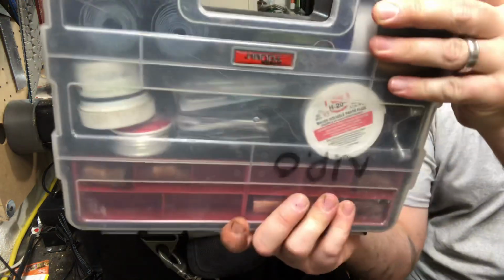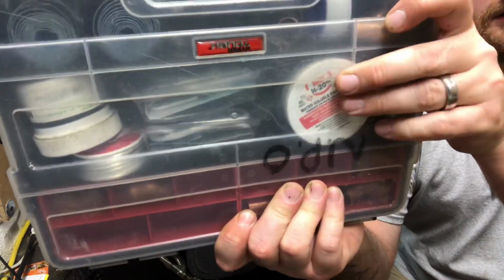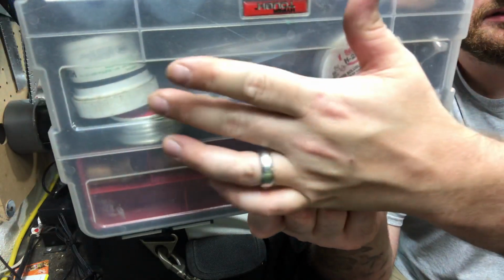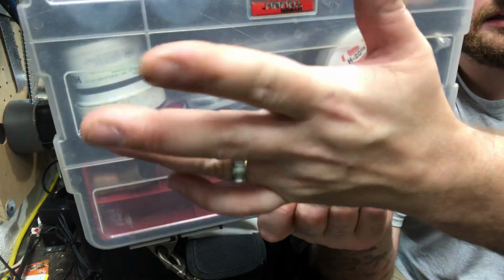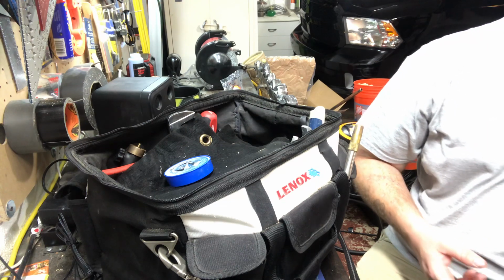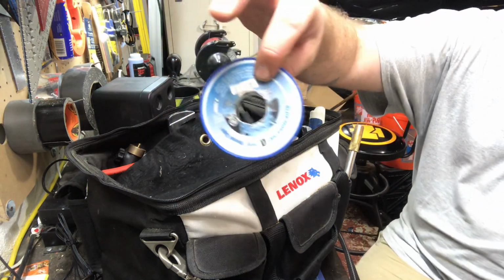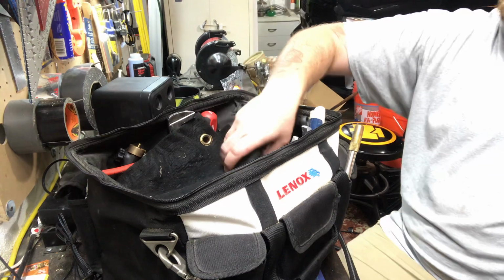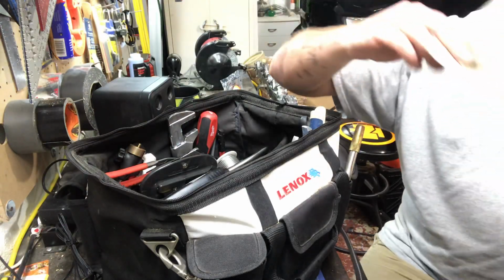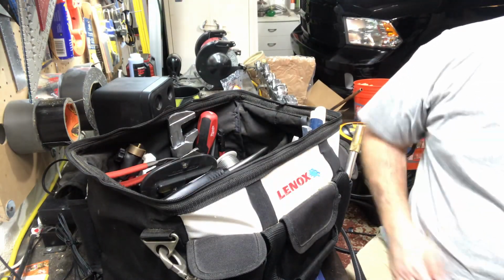Next up, just got a little kit with some flux and packing nut stuff and grease for stems, solder, some fittings. Got the Blue Monster. These fire retardant cloths. At home, I have a piece of tin that I like to use better than those.